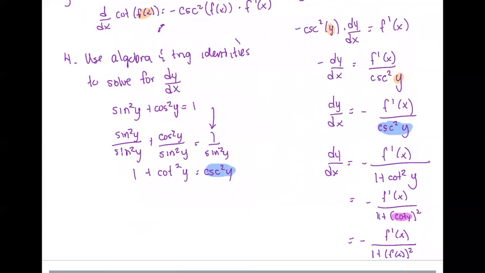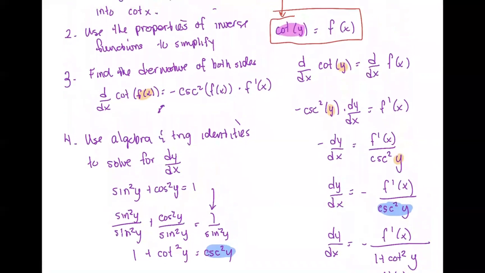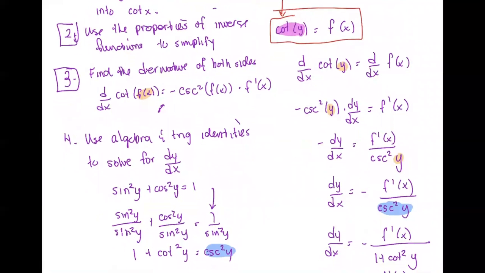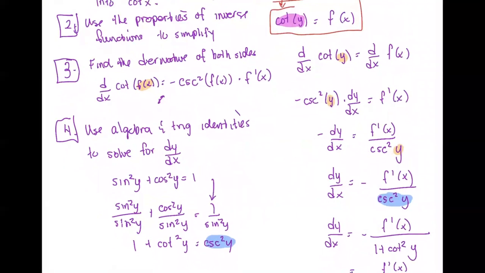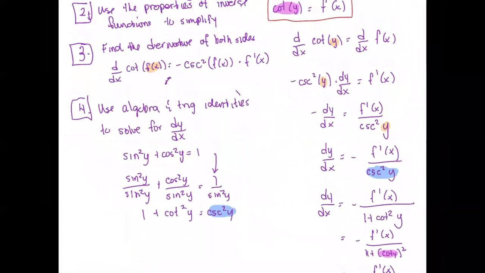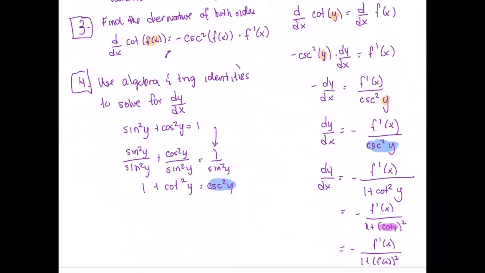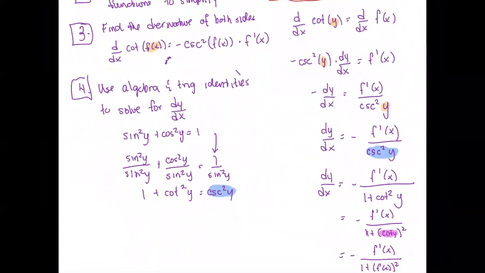The idea behind this is using the properties of inverse functions to find their derivatives. I used the properties of inverse functions, then took the derivative using the chain rule, and then used a little algebra and trig identities to get where we wanted to go. This is very valuable to know how to do when we're dealing with new functions that we don't understand. Always think about whether you can use a property of an inverse function. I hope this helps, I hope this is clearer than whatever I put in class, and I'll see you soon.